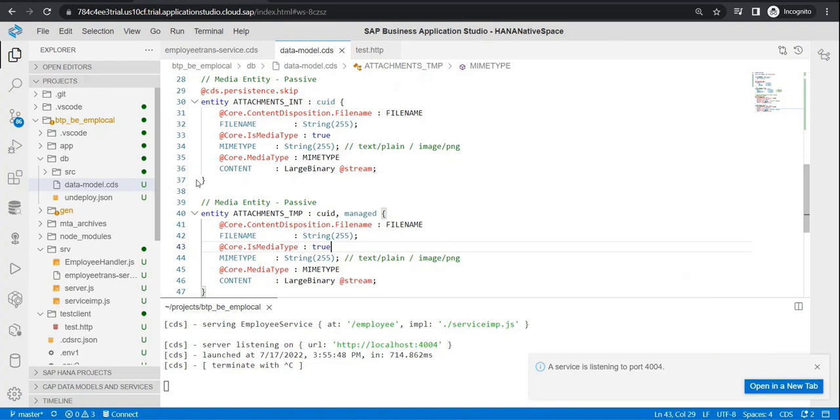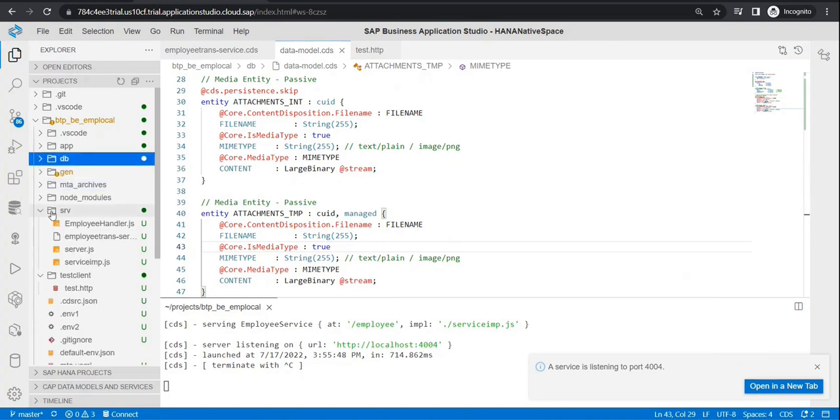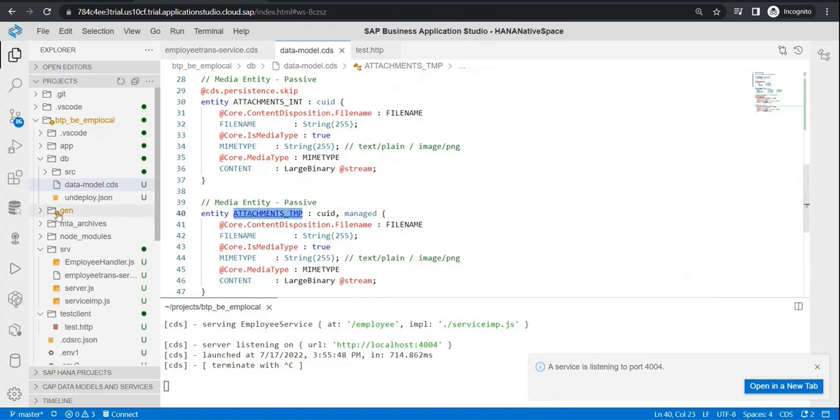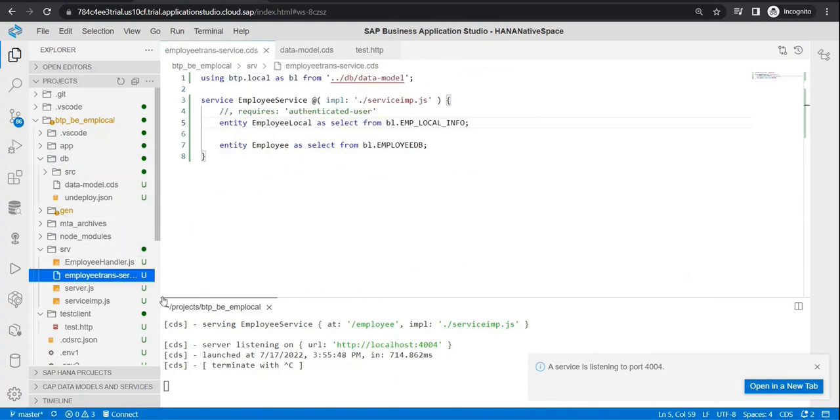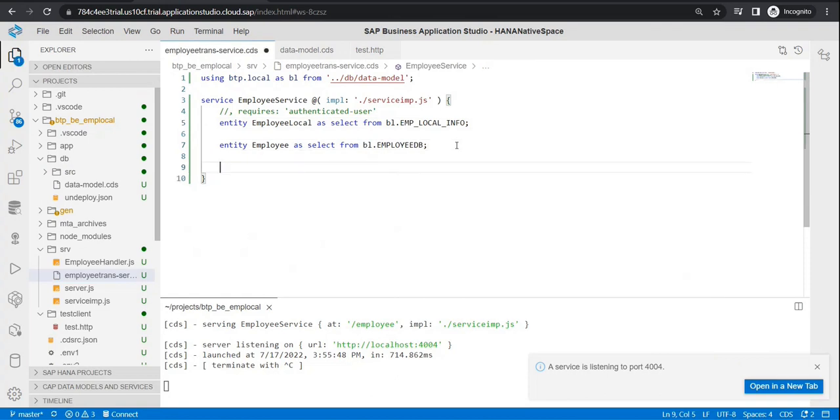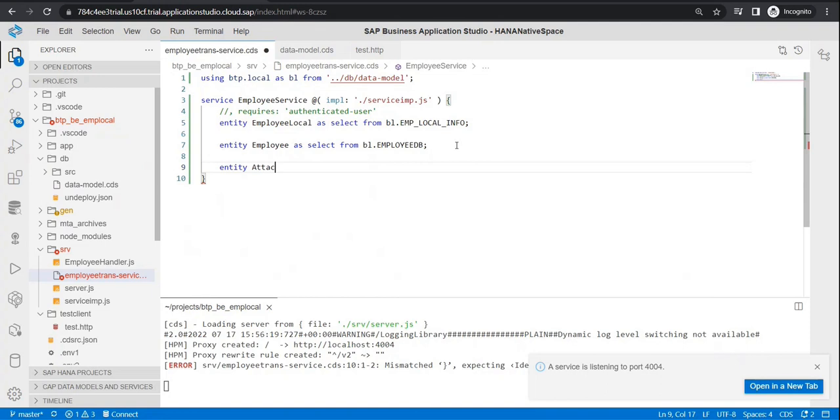That's the only thing. Now I'll just go over here and expose this attachment temp as a service. I'll just go over here, employment service. I can say entity attachment temp, select from.